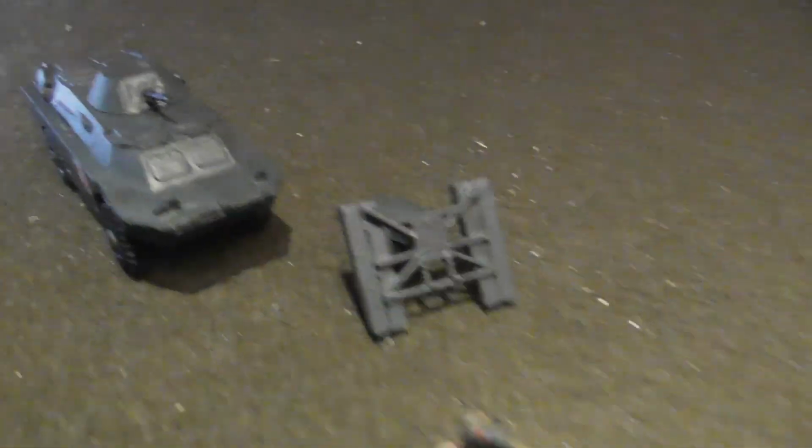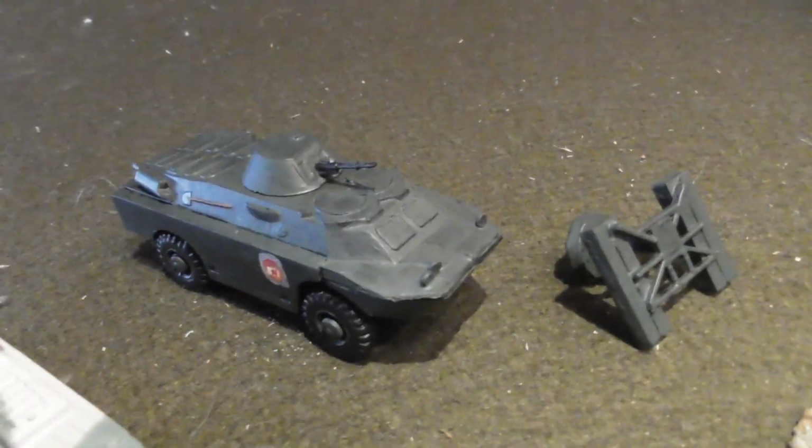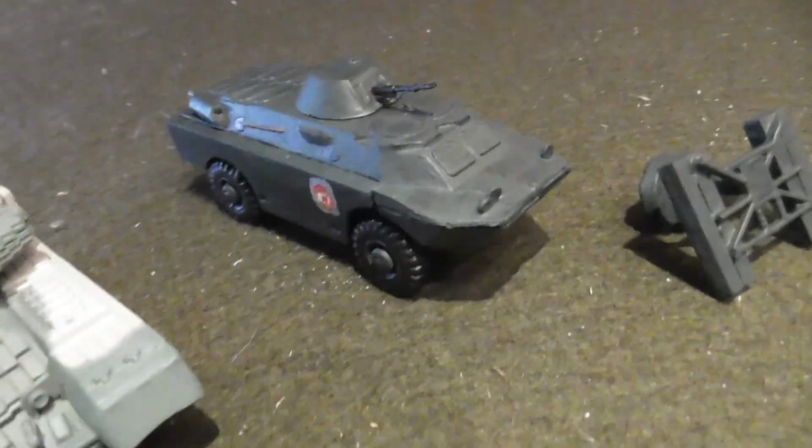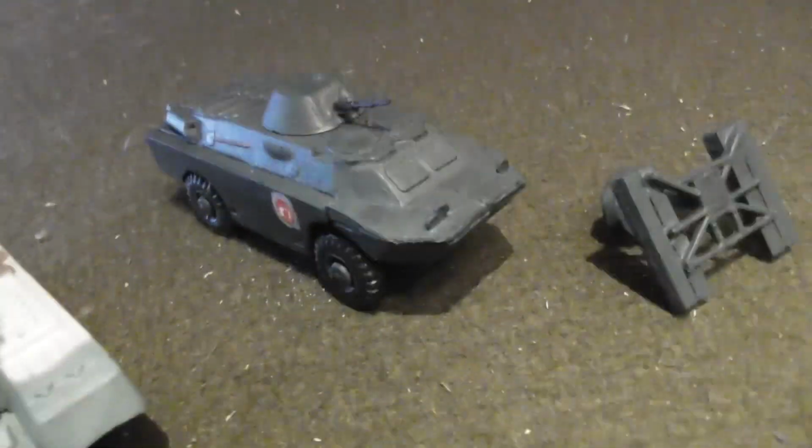So I had to go look at pictures on the internet or my books, which is why we have libraries and the internet. Whereas with this thing, it was a relatively simple put together kit, nicely detailed. It's not super detailed. I would say it is not super detailed, but there's enough there to make yourself comfortable.